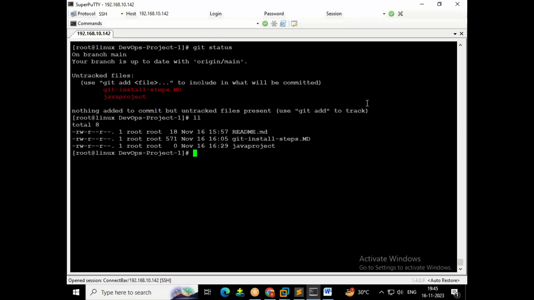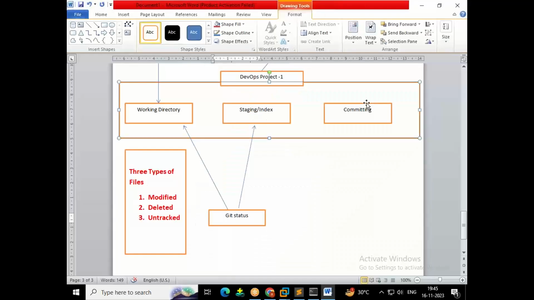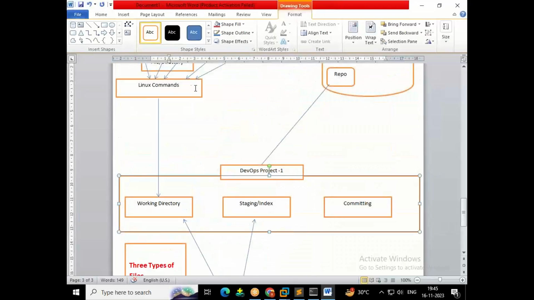Why do we need to add the file to the staging area? Guys, keep in mind, we can't send the files from the local working directory to remote. Git does not provide that facility. At the same time, we can't send the files from local staging to remote. We can't send the files from the local working directory and local staging area to remote.